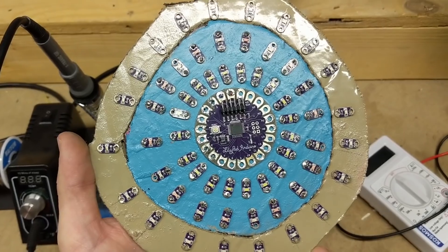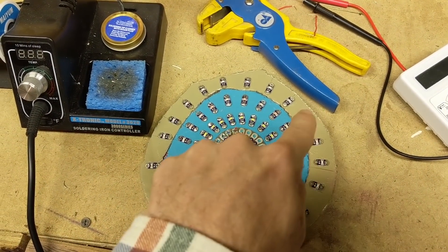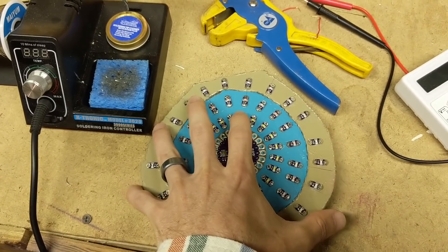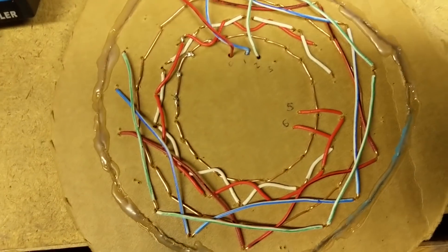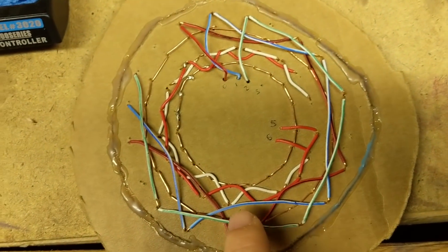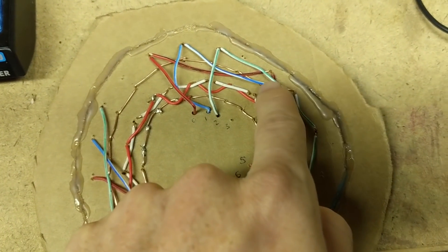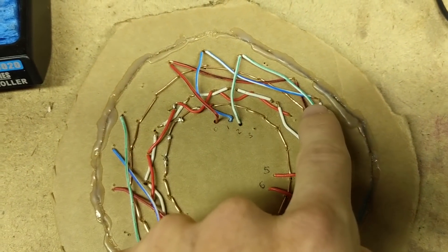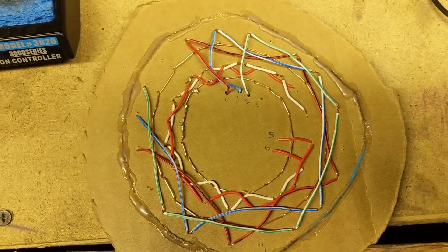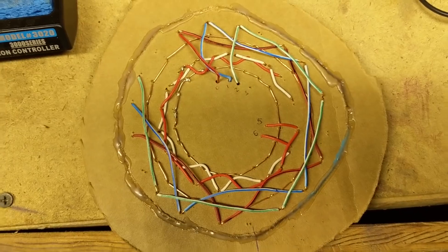For the final product, the outer ring should rotate with sequential groups of five LEDs going around, while the inner ring rotates the other way. To achieve this I have to wire the rings separately. The first ring is the white LEDs; the second ring I'm wiring now is the pink and yellow LEDs on four different channels. I wire the first channel, skip four, wire the second, skip forward to the third, and so on. This lets me control groups of four rotating around the ring when triggered, giving five groups of four.